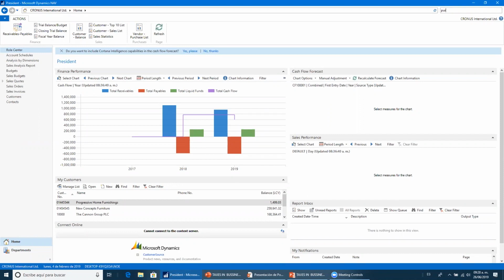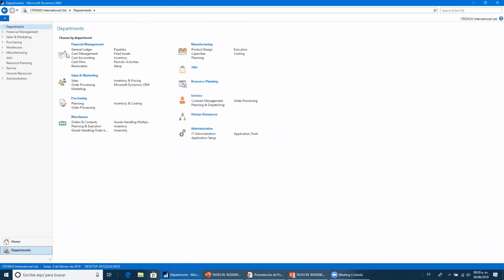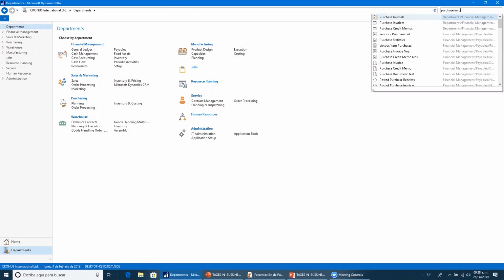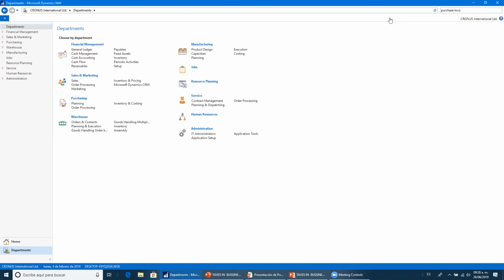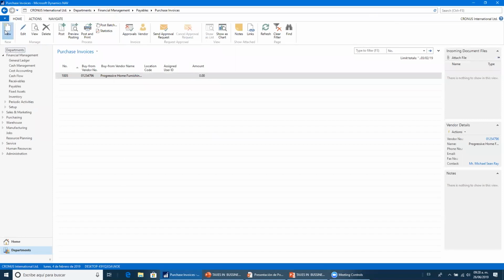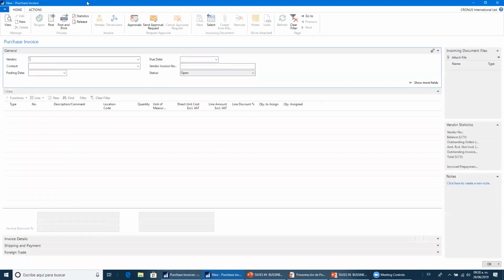And this is the way now I'm changing to NAB. This is the actual Business Central tool that we have. And in this case, within our financial management, we have set up all the taxes before in our matrix, right? And when I go and try to create a purchase invoice, what I need to do is work directly with my purchasing document. This is just an example. I'm going to create a new purchase invoice.